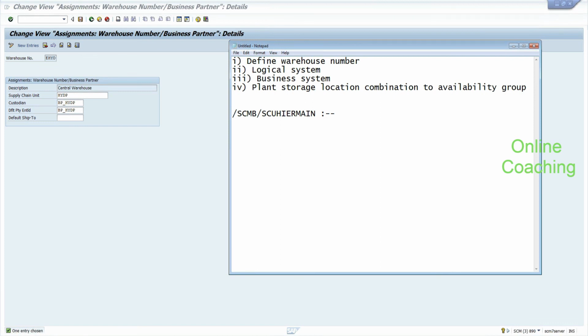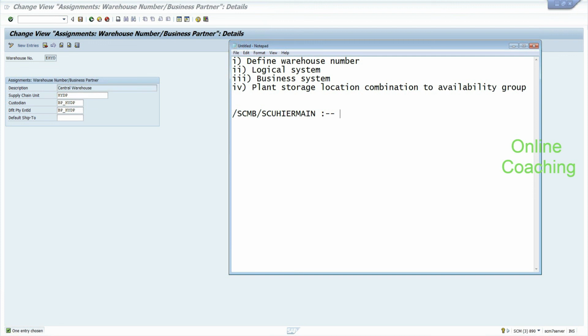Okay, because the top level one we have to maintain. You can just maintain the shipping point, and then under that move to the plant, but that's not the right way. But it works actually. Because I'm seeing in one of the implemented systems, they are using the shipping point as the supply chain unit in the warehouse. Yeah, that's what I'm telling.